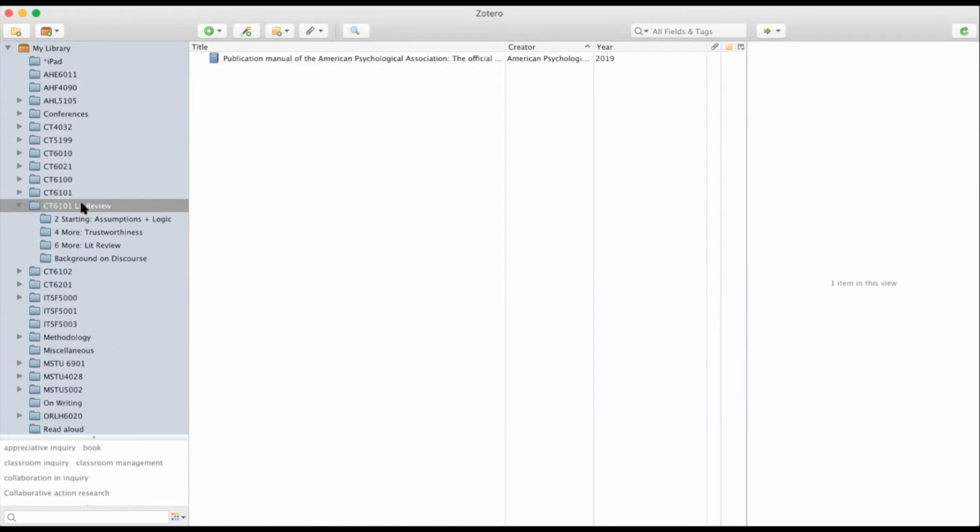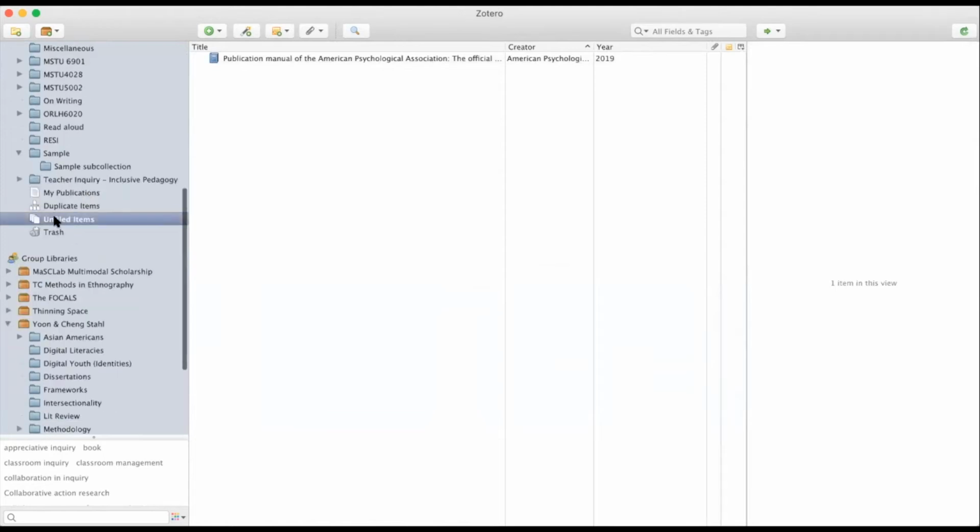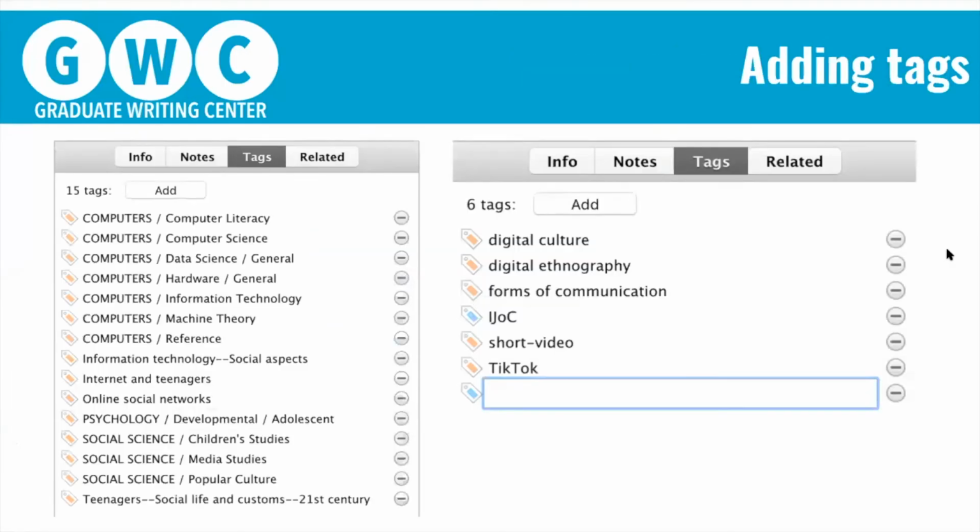So if I put it there, you'll notice that now if I go back to unfiled items, that disappears because it now has been filed into one of my collections. Okay, so there's nothing more to it beyond that. All right, so moving on to the next feature.